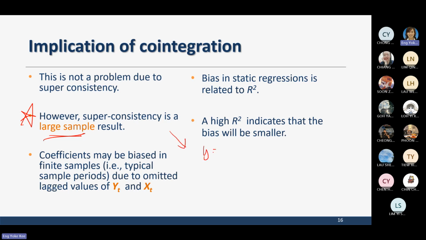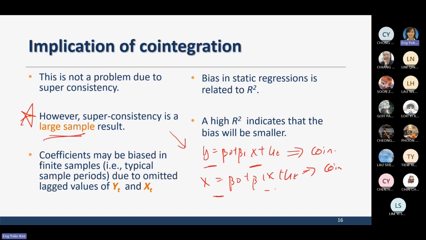Very simple. What you do in practice is that you estimate this and check whether there is co-integration or not. Then reverse it, and check again whether there is any co-integration or not. If reversing the position, let's say this one says yes, there is co-integration, but the other says no, there is no co-integration, this signals that your sample size is not big enough. So changing the position will change the result, which is something you have to worry about: that your sample size is not big enough.